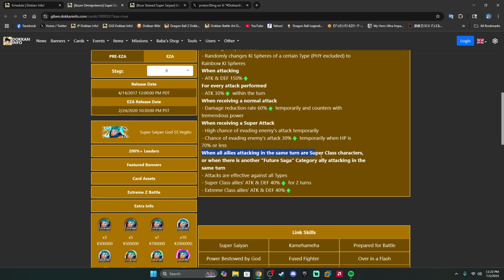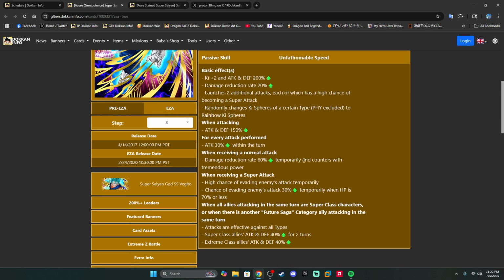When all allies are Super class or Future Saga, or when there's another Future Saga category ally in rotation, he's effective against all types. He gives Super class 40% attack and defense for 2 turns, and then he gives Extreme class allies 40% attack and defense. Wow. Wow. Oh, okay. Encounters are tremendous power. I know that, but oh my.